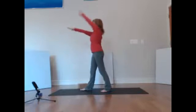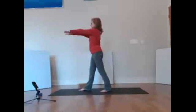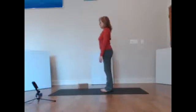This time, we'll stay here, bend that front ankle, straighten, bend the back ankle, straighten. Front ankle, straighten, back ankle, straighten. One more, front ankle, straighten, back ankle, straighten, and then swing that arm coming down, step back, take a moment.